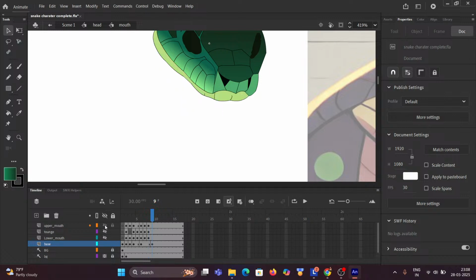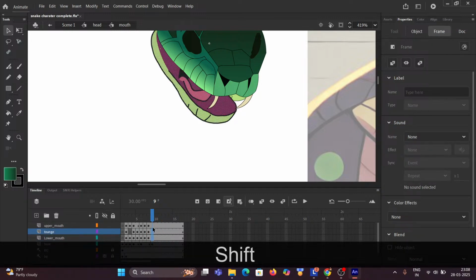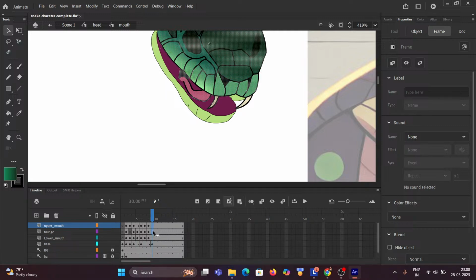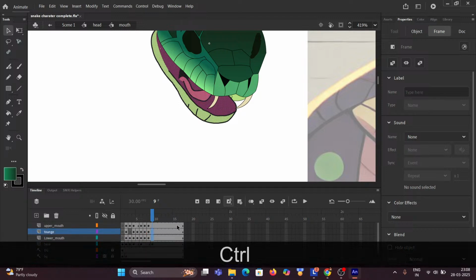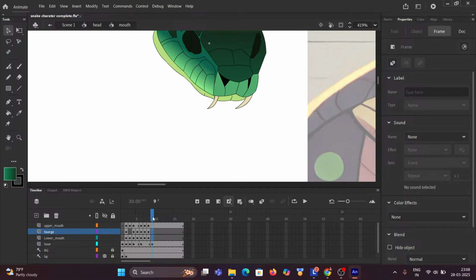Okay, I need to make everything visible. I need a blank keyframe here. Where's the blank keyframe? Yes. Now let's see how it looks.